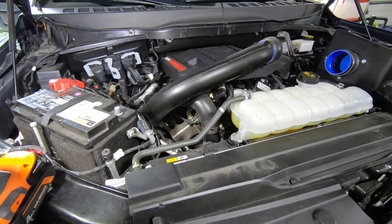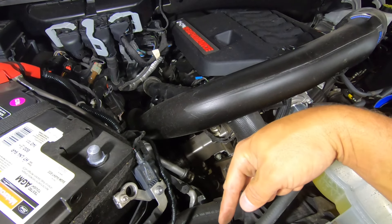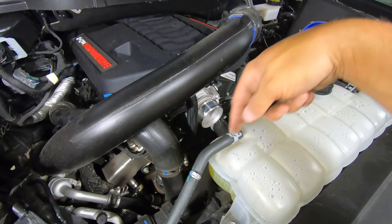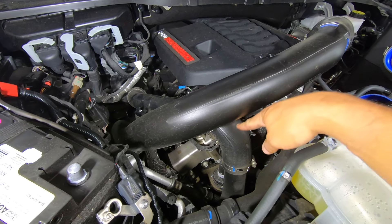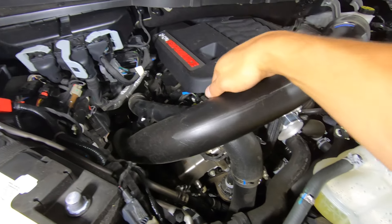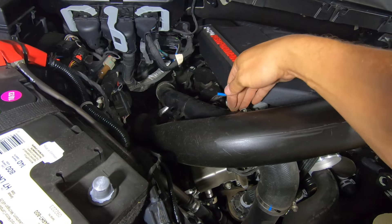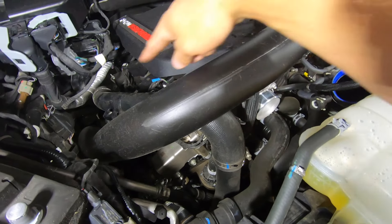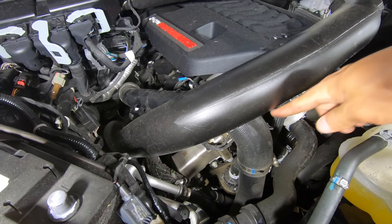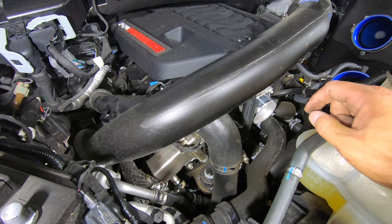Now that we have our cold pipe set aside with the sensor swapped over, we're going to focus on the passenger side hot pipe first. The passenger side hot pipe goes into the top of the intercooler. The driver's side tube has to make a really wild turn and goes into the bottom of the intercooler. I can get to the passenger side much easier, so I want to get that one out of the way first before tackling the driver's side. I'm going to undo all the band clamps along the passenger side and pull it off piece by piece — it goes right into the turbo down the side of the engine. I'll undo the elbow and straight piece from above, then go underneath and undo the band clamp holding it to the intercooler.